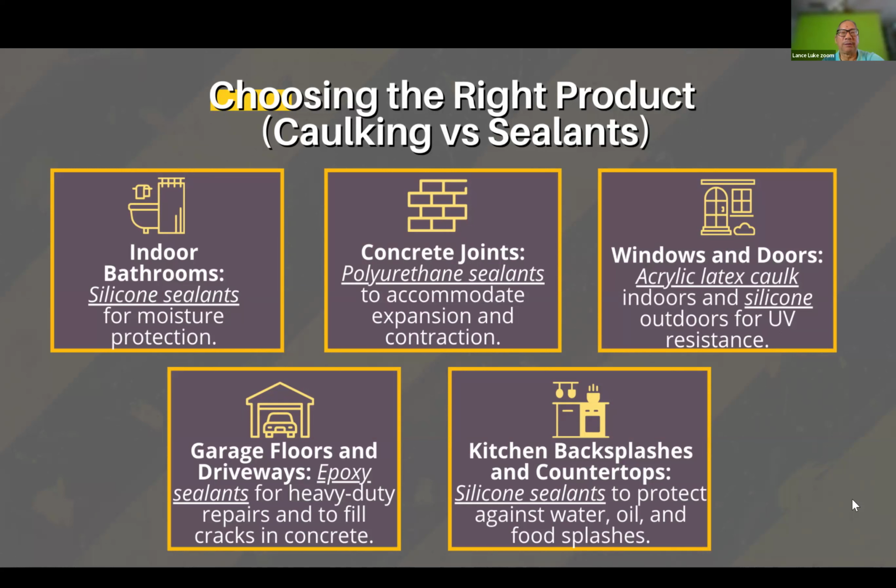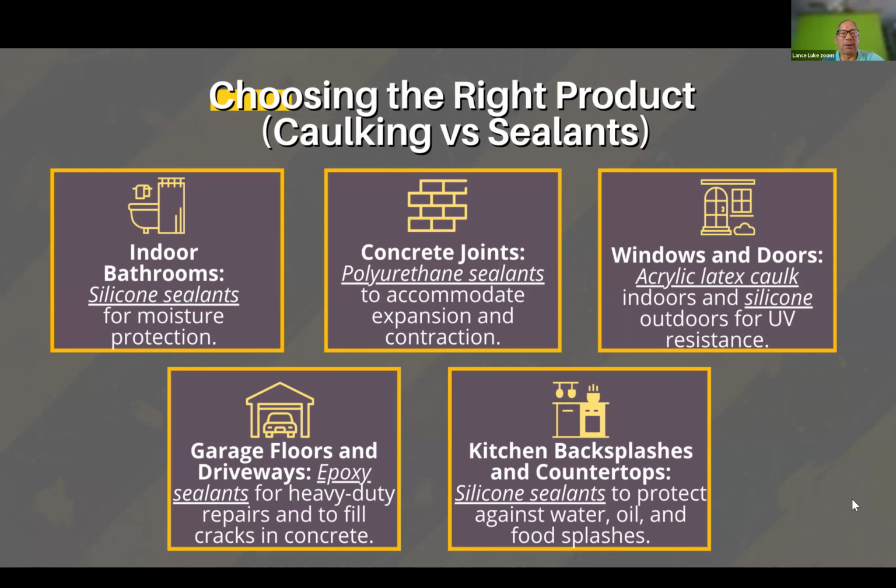Concrete joints to accommodate expansion and contraction, you use polyurethane sealant. Windows, you can use acrylic latex caulk indoors and silicone for outdoors. This is just a rule of thumb now. It's not exact. You've got to double check with your contractor and building supplier.